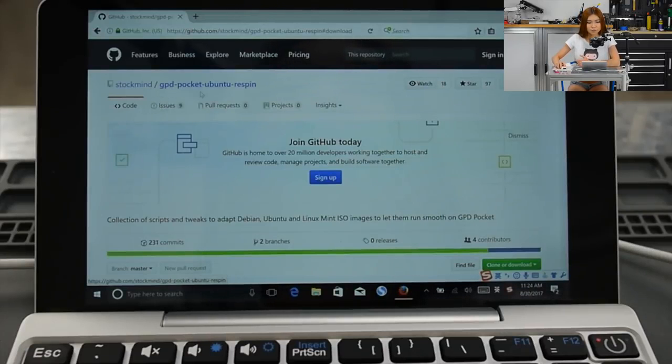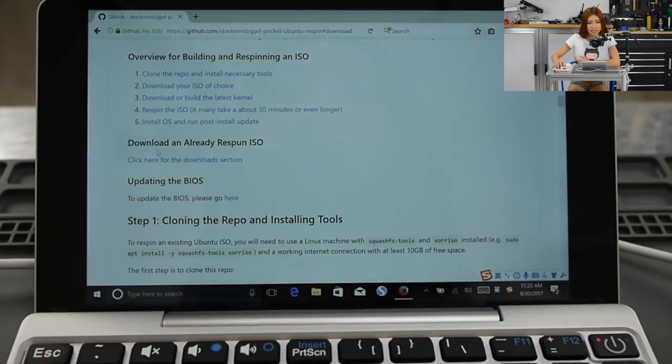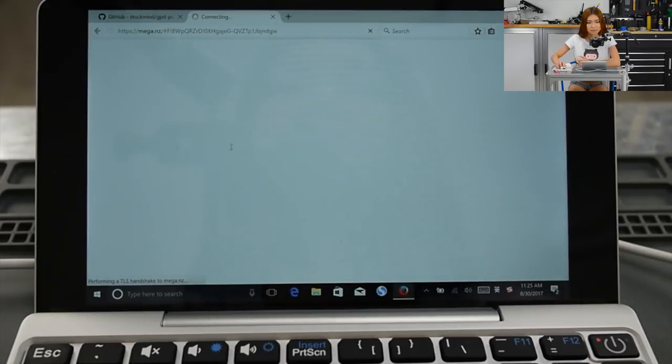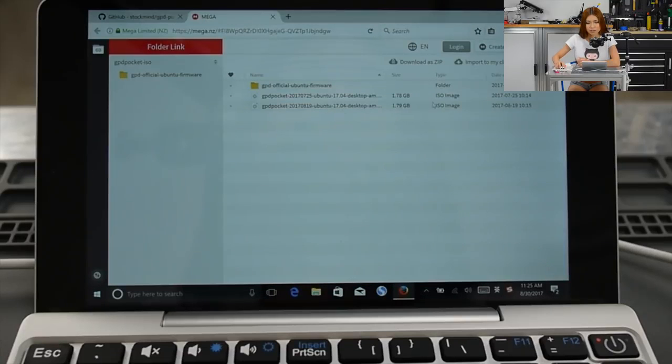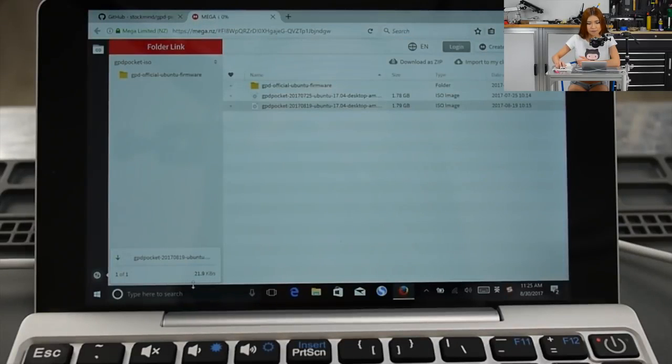So this page is for the GPD Pocket Ubuntu Respin. Scroll down and download an already respun ISO. Click here for the download section. And for downloading existing ISOs, click the Mega link. Then you'll see this cloud. Requesting folder data, and download the latest one, August 19. Click it, and now it's initializing. It's gonna take about an hour until it finishes. So just wait and be patient.